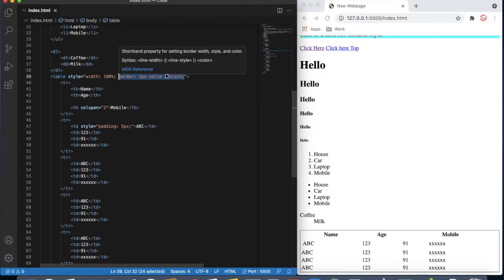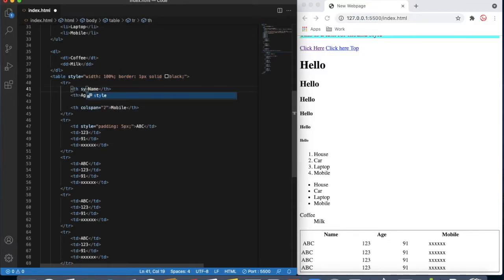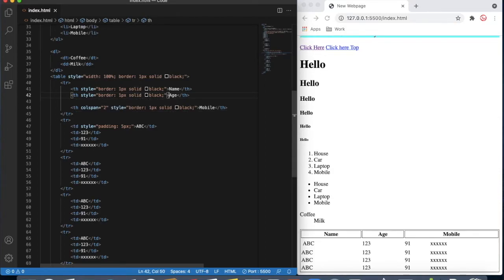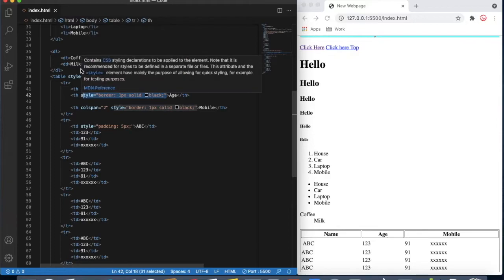Copy this code, go back to the TH, put style equal to this whole thing, and then copy it over to each and every header. Once I save that, you can see they have the border inside each and every header column, right? But the TD cells don't have it. So we need to implement it on each and every one, otherwise we can directly use a style sheet here and define it.